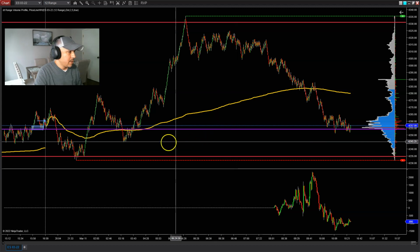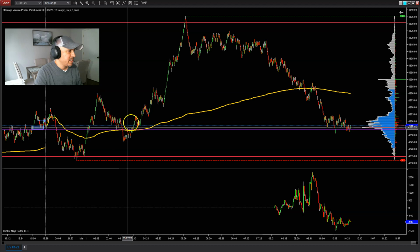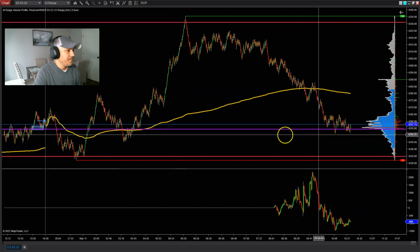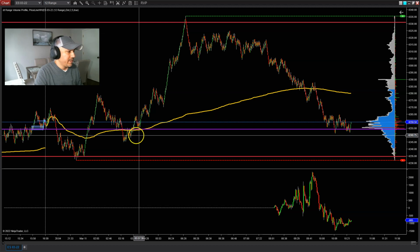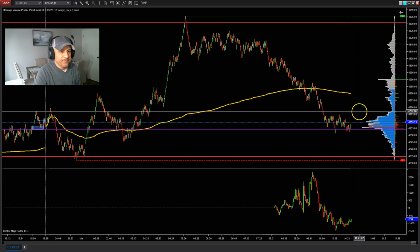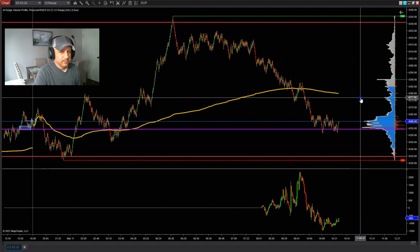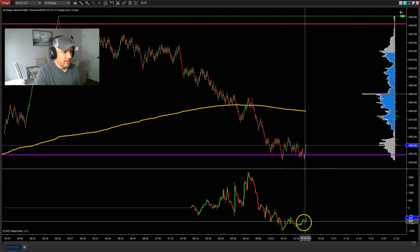We're coming up against the bottom end of a low right here on a swing. The price was swinging to the upside right here. So we're at the lows of a swing area, and that was from this morning, sitting around 3 o'clock this morning. We're getting a nice little push to the upside here.